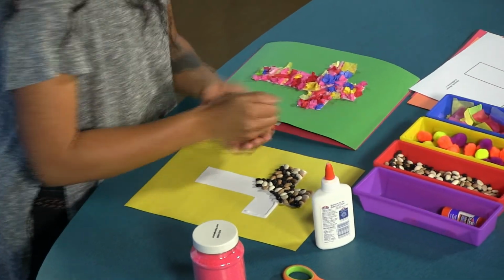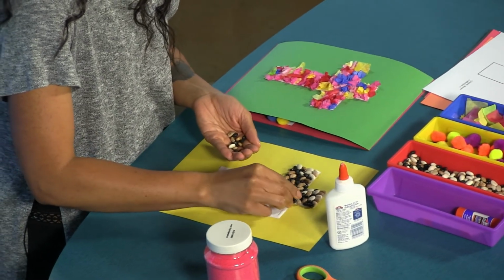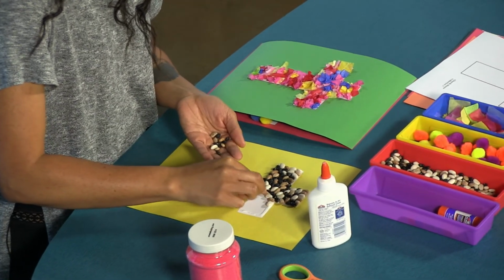Okay, so boys and girls, while you and Miss Brittany are doing your craft, Miss Crystal's going to tell you the lesson right now, okay? Okay, so today's lesson is about a man named Simon. And Simon was traveling in to Jerusalem from the country. And so whenever he was walking in, there was a huge crowd. And they were so noisy.